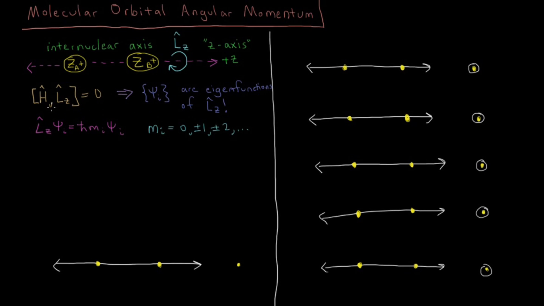Our molecular orbitals are going to obey an eigenvalue equation where if we have LZ acting on psi, the i-th molecular orbital, then we get the eigenvalue h-bar m-sub-i times psi-i back. So our eigenvalue is h-bar m-sub-i, and we have this angular momentum quantum number m here. This can take on integer values, positive or negative.